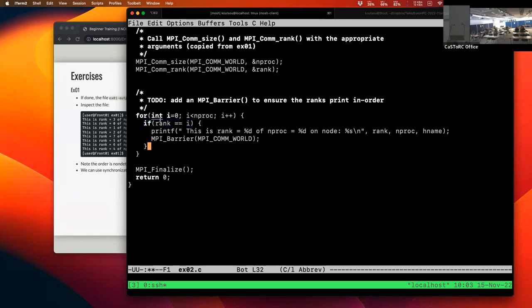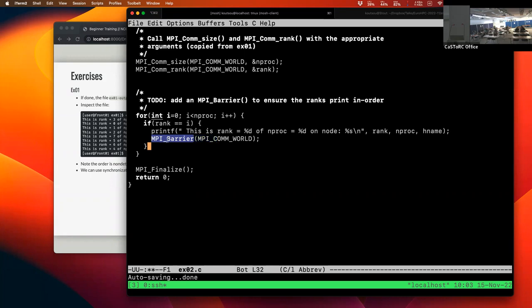rank 3 will still iterate and will print the statement as soon as its iterator becomes 3, right? So it loops around twice, and then when i = 3, it will print the statement and then enter the barrier and wait. The same will happen for all the other ranks. They will loop around until their turn comes to print, and that turn might be out of order. But in the end, they will all enter the barrier at different times, and then once they all enter the barrier, they come out and the program finishes.